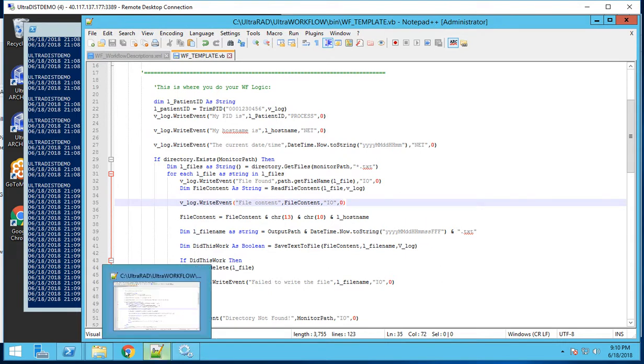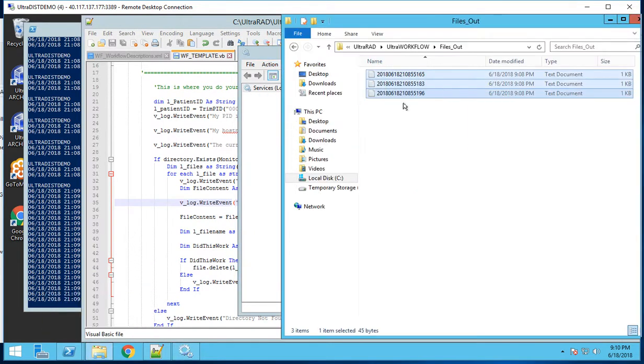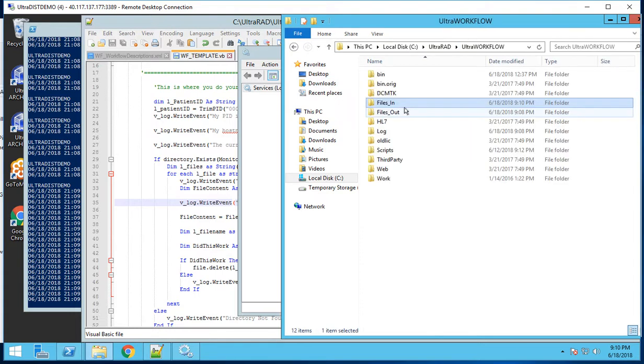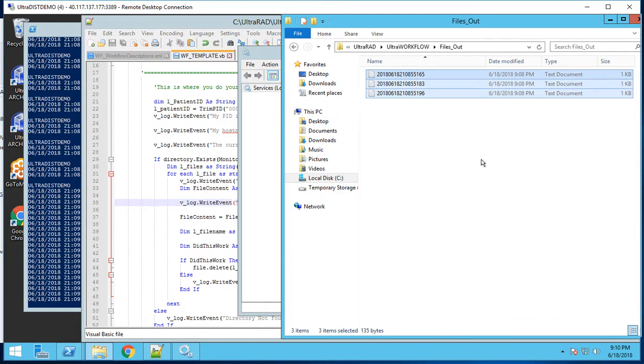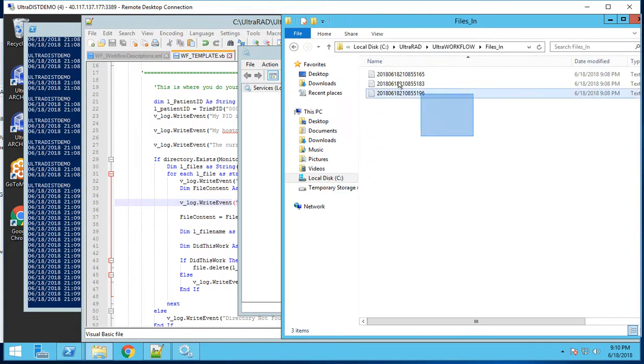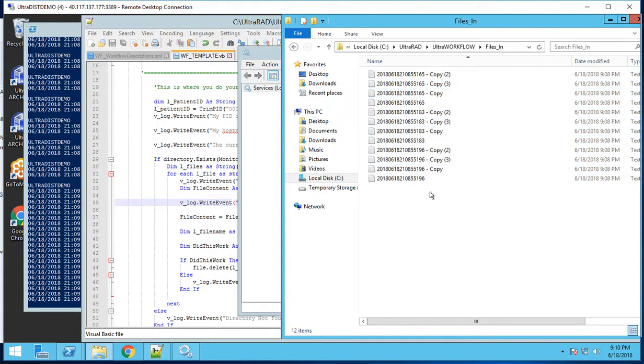So if I do this, let me stop the script. Let's copy these back into file in. Let me get rid of them over here, otherwise. And I'm just going to make a couple copies here so that we've got a bunch of files to work with.